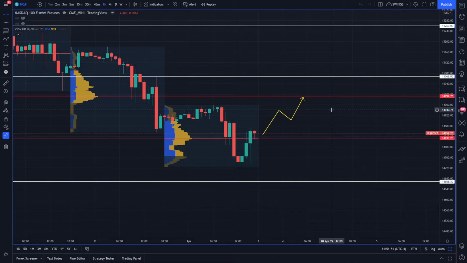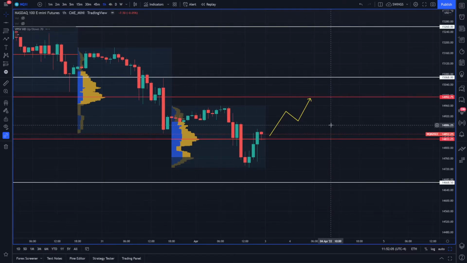Okay, will the market hold this price? If not, then we're going to reject. If yes, then we're going to the previous resistance, which is here, okay? Now, why is it interesting? It's because before this happens, I already have a bias. I'm leaning bullish on a short time frame, okay?